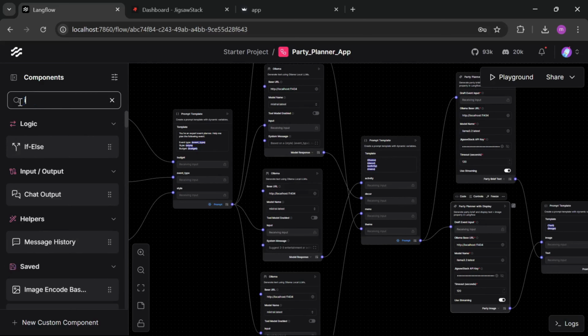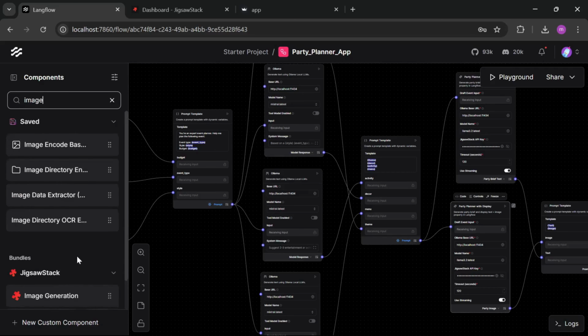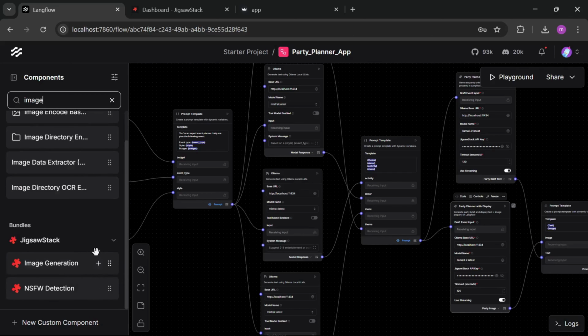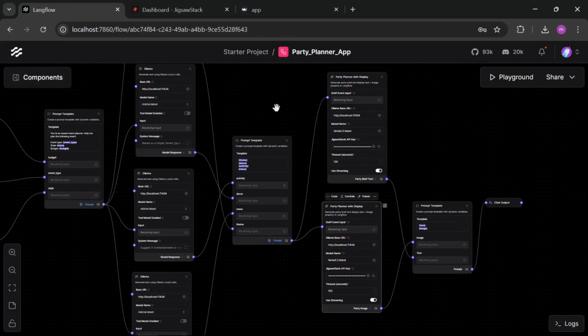For image generation, you can also search here for image generation. You can see there is also a component for image generation. You can connect this component with an agent.